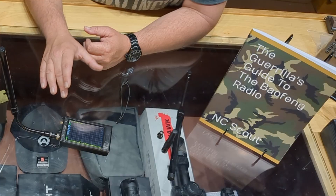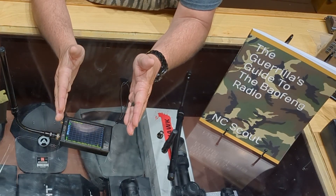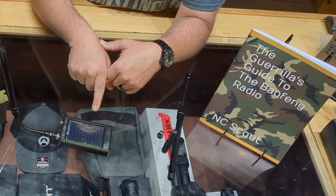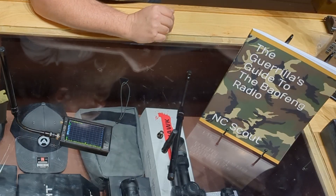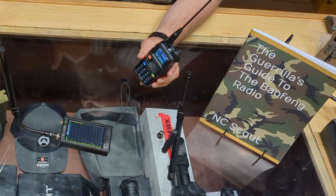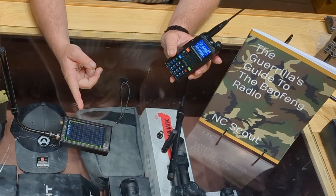One of the cool things about this is it's going to show you everything that is transmitting within a given frequency range. I can set the parameters of my window that I'm looking at, and it's going to create a spike wherever it detects a frequency that's actively transmitting inside of that space. For example, I'll key on a radio that we have over here — you wouldn't normally want to do this in close proximity, but I'm willing to sacrifice my equipment for the sake of science. Transmitting now — you see that spike right there?